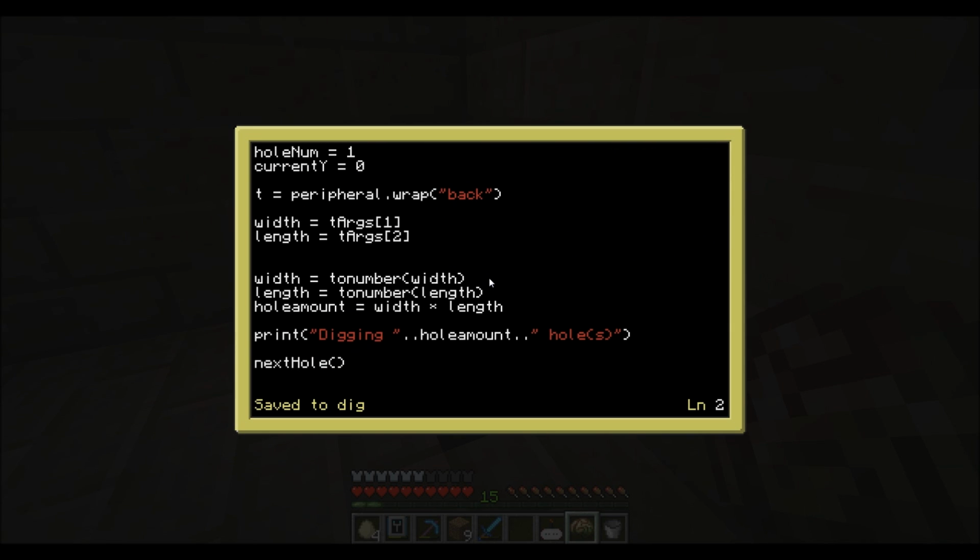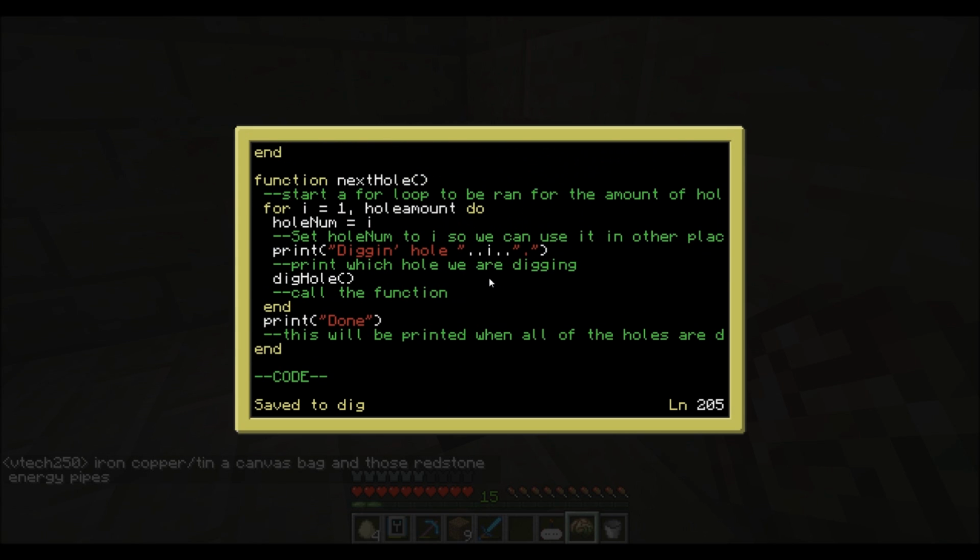We then convert the string, because it takes it in as a string, to a number, and we set the whole amount equal to the width times the length. That works out the total number of holes that the quarry is going to dig. It's only really used for messages that are shown to the user. We then print that it's digging so many holes, so if you typed in 5 for the width and 2 for the length, it'll tell you that it's digging 10 holes. And then we call the next hull function, which is right here. Half of my comments don't fit on the screen. Great.